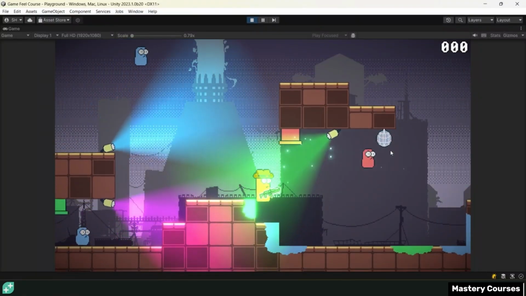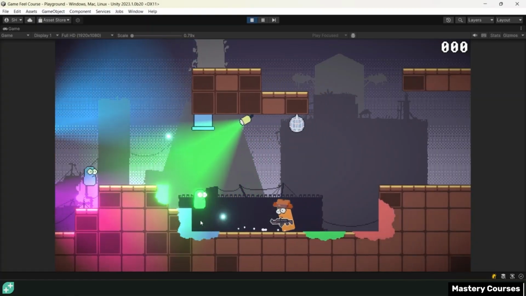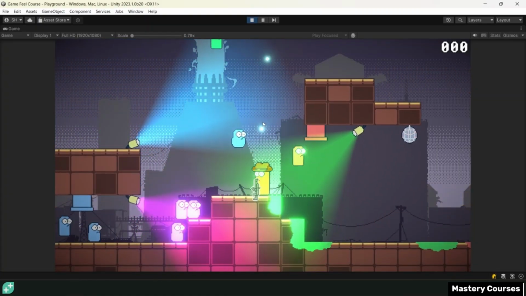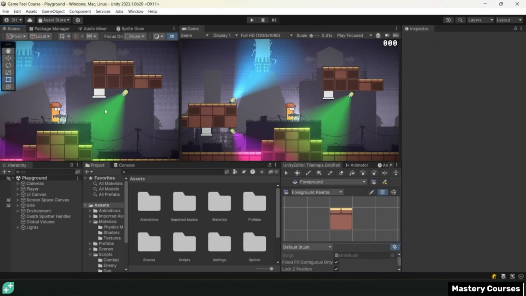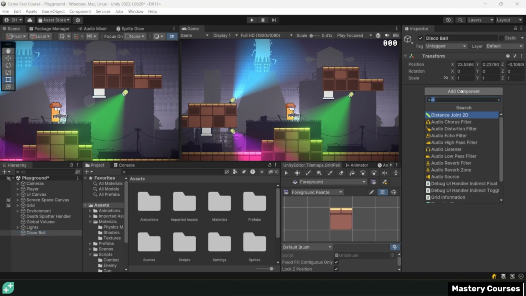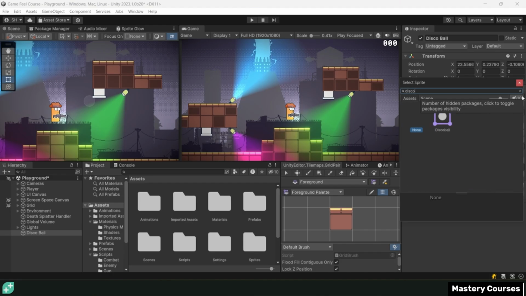In this lecture, let's add a disco ball to the scene, something else that can interact with our bullets, and let's talk about how powerful interfaces can be when implementing something like this. Let's set up something else in our scene view that we can actually interact with our bullet. So I'm going to go ahead and create an empty game object that I'll just call disco ball. And on here, let's add a few different components that we can work with. First and foremost, let's add a sprite renderer just so we can see what we're looking at. And let's add this disco ball sprite that you can find in your sprites folder.